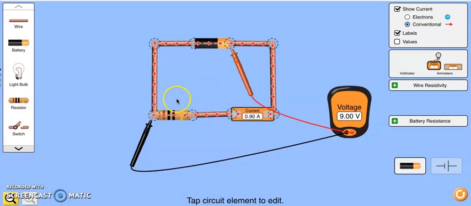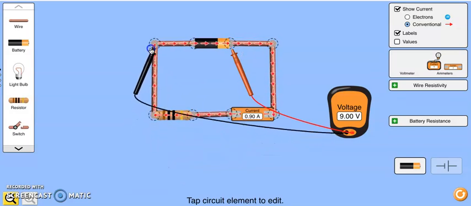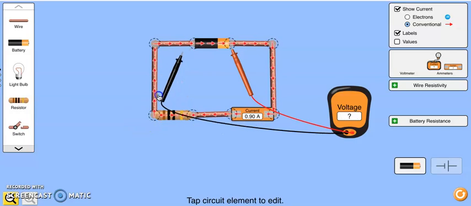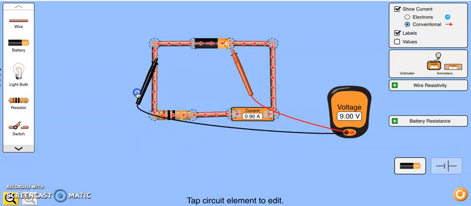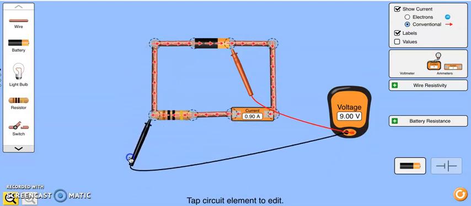So this is at 9 volts, the black is at 0 volts, so the difference between these 2 points is a 9 volt drop. And as I move the lead here and here, I see 9 because we're right back to the negative side, and the negative side, remember, is at 0. So the really important point is that everything in the circuit before the load, in an ideal situation, is at the high potential. And then when you go on the other side of the load, you're automatically dropped to 0 until you get back to the negative side. So the wire is just an extension of the negative part of the battery.